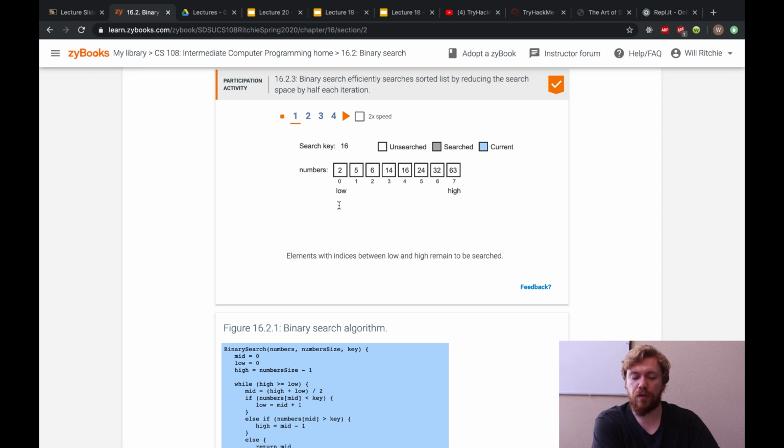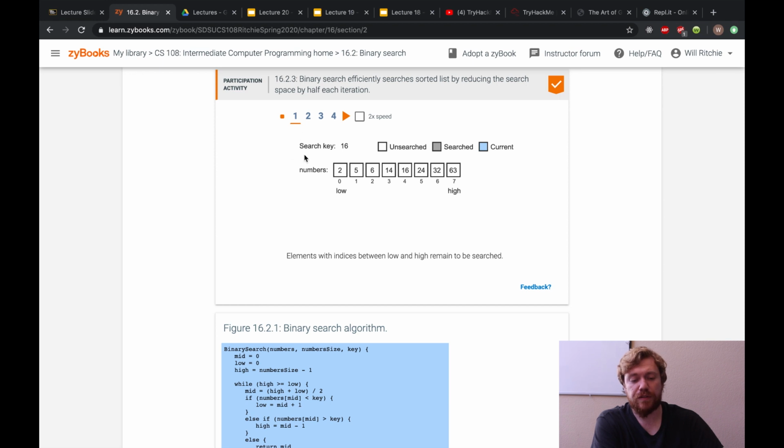You'll notice that there's a low here and a high here. These are references to the ends of the array in this case. So this is the lower index end of the array and the higher index end of the array. These are actually just variables. You can imagine them as integers representing the indices of this particular array. And how are they going to be used? Well, we'll look at that in a second, but they're actually used to calculate the middle element within an array and any of its subarrays or sublists that get formed from this binary search.